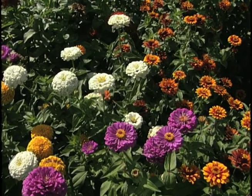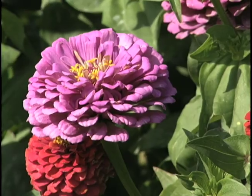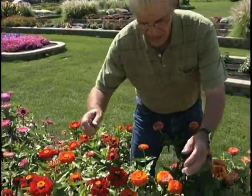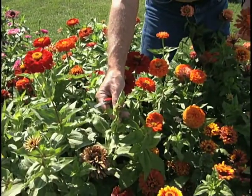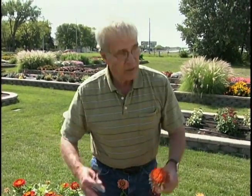We have before you a beautiful display of zinnias in full bloom this summer. They totally enjoyed the hot temperatures, and a consistent water supply through our drip irrigation system kept water off the foliage so we didn't have any disease development here. The canopy is so dense that virtually no weeds have any chance. If you keep these deadheaded during the season — as flowers get spent, go ahead and take them off — you can look forward to more flowers opening for the remainder of the growing season. These will look great right up until a killing frost, then you just rip them out and start all over again. Plan for some zinnias in your full sunshine bed for beautiful flowers next year.